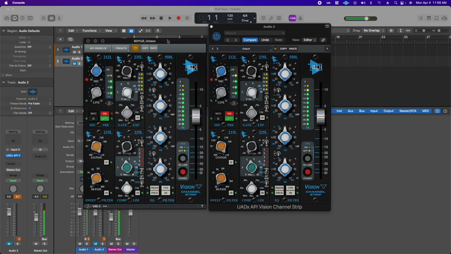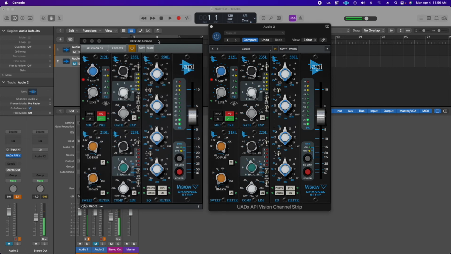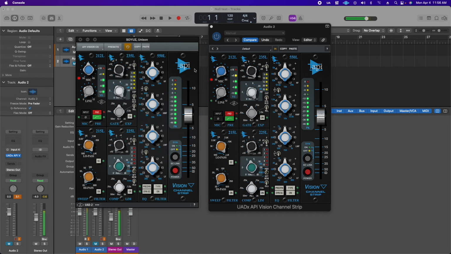So I'm not saying that they would be different plugins if you put them in side by side in your DAW. If I put them side by side in Logic and ran a signal through them, they might completely null because they might be operating at the same level. And also, without the Unison, they would be the same. But Unison creates an extension of the circuitry that's modeled in here that changes the two. And that's my point. So I'm sure side by side in your DAW, they would probably sound exactly the same.